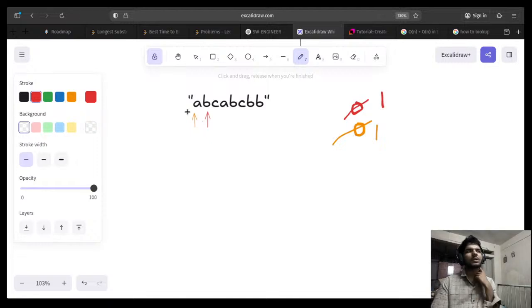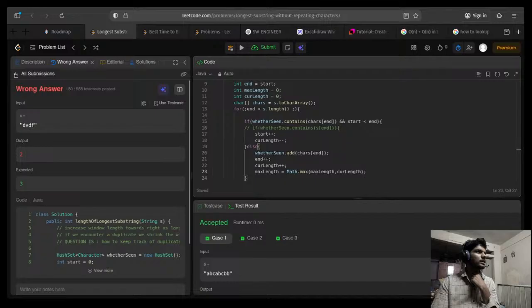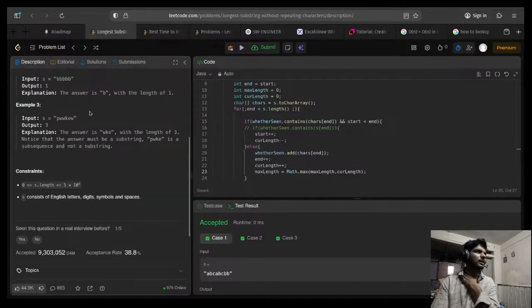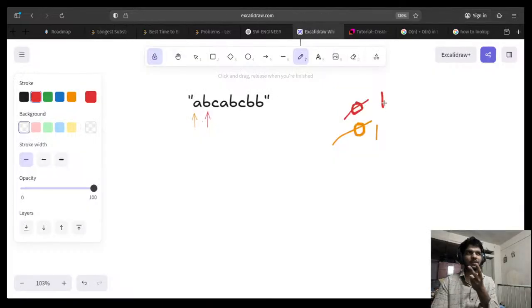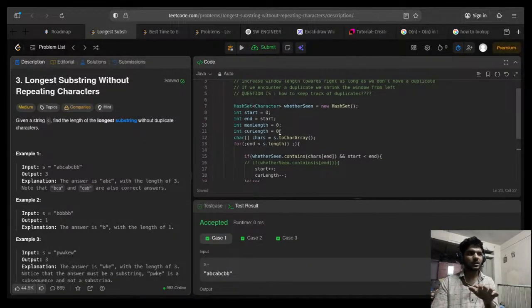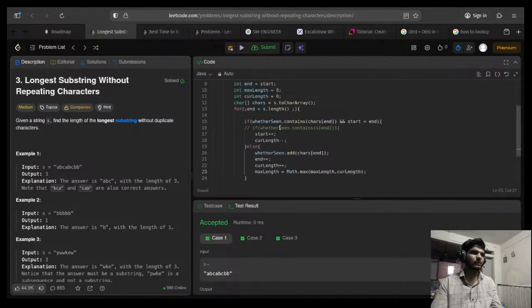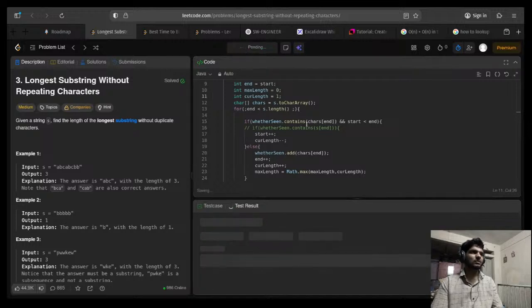Max length will also become 1, but the length of the longest substring should be written. Like if AP was the string, then the longest substring should be 2, but max length is 1. So we are already off by 1, that's for sure. But why are we off by 1? This would fail definitely.